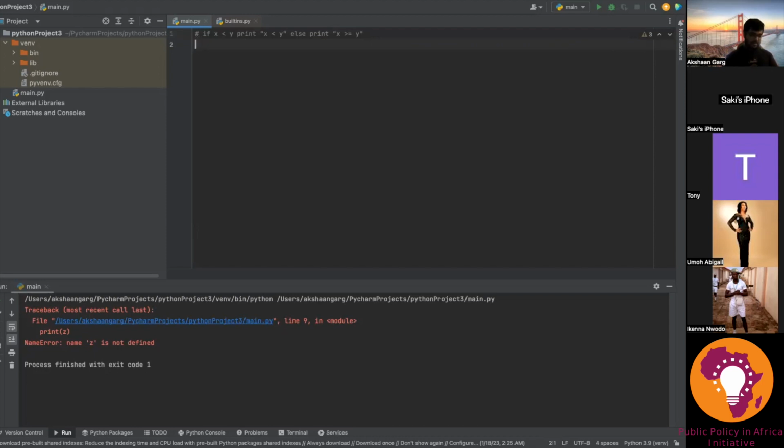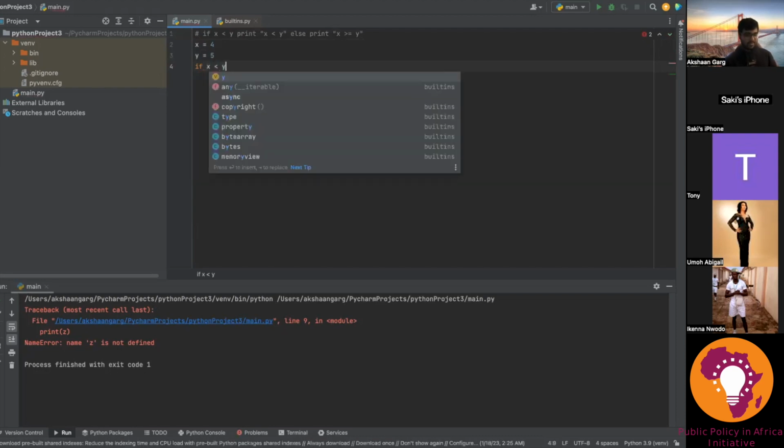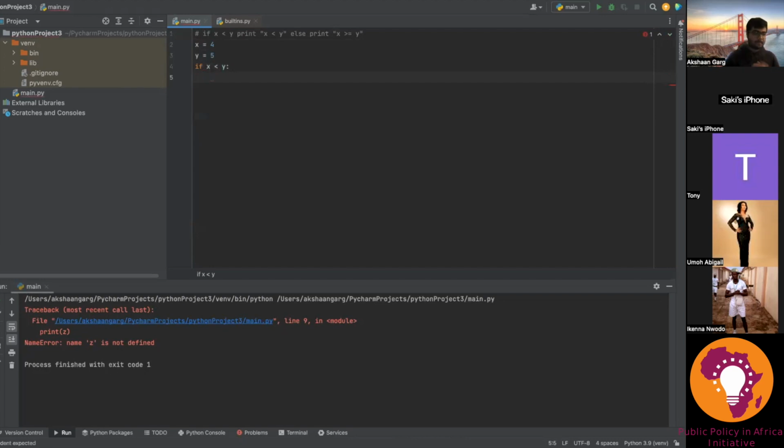So now how we will write the statement is first we define our variables, right? We'll give them any values for now. Then we say if x is less than y, x is less than y, x is greater than or equal to y.